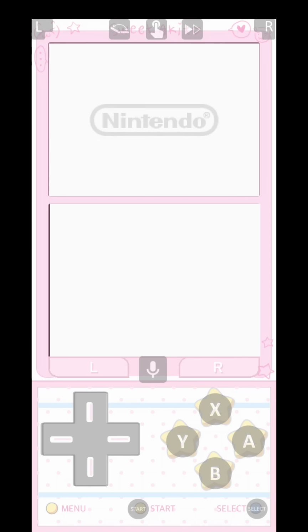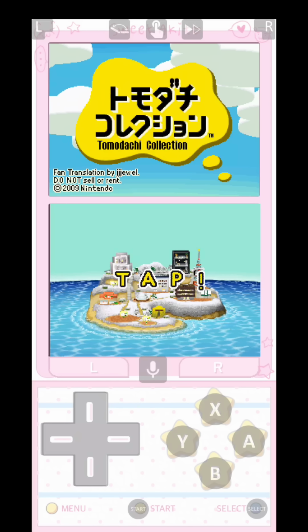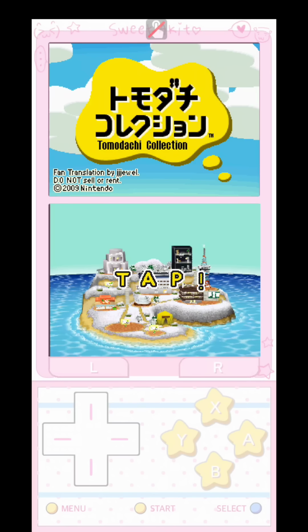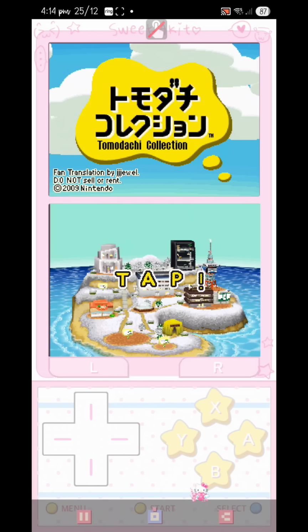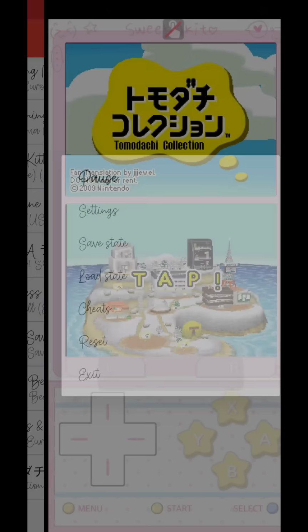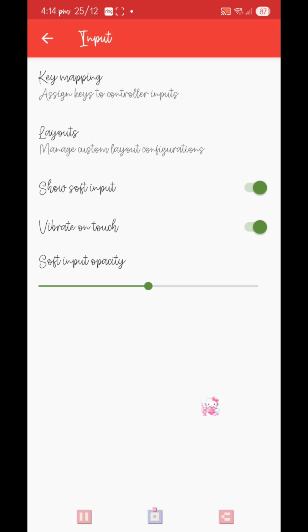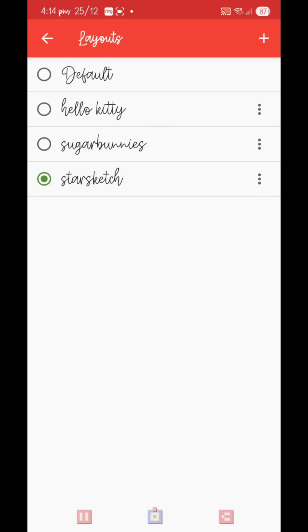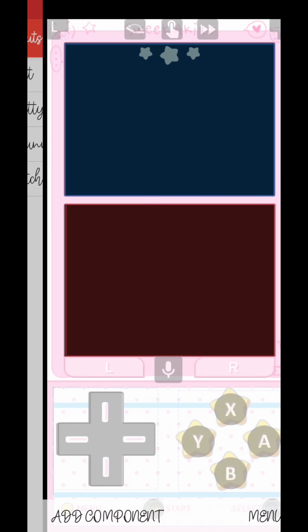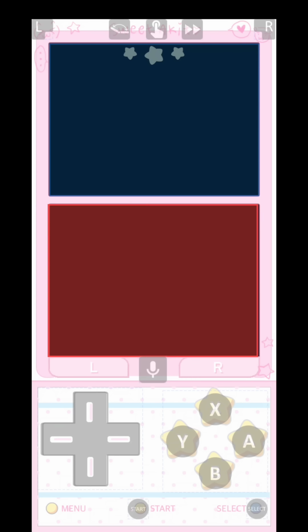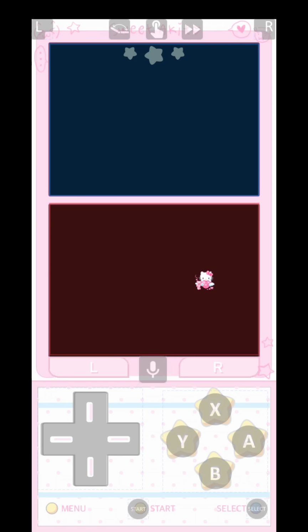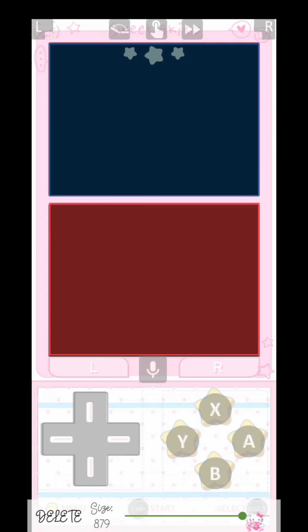So this is what the layout looks like. It's not 100% perfect, but I tried my best. Although actually I think I'm going to quickly change something because I'm not really happy with the positioning of the screen, but you do have the option to change things if you want. So if you want to do that, you just press your options where the layout is, press edit, and then as desired, like what I'm doing right now, you can change the positioning.